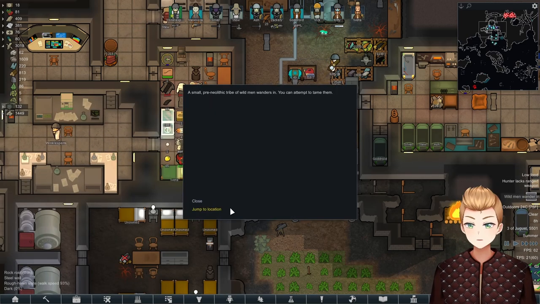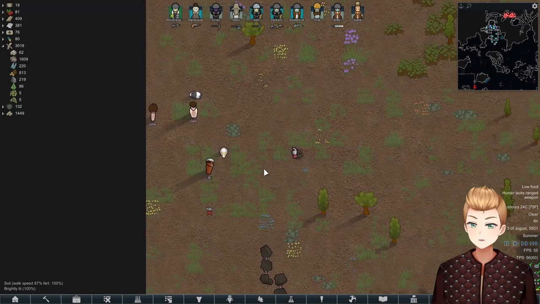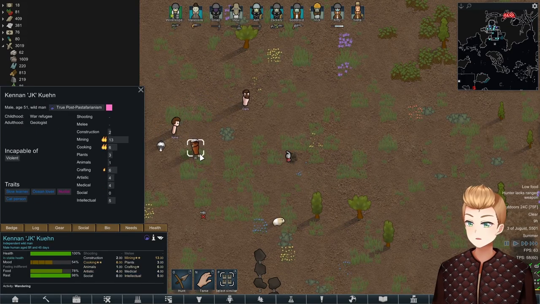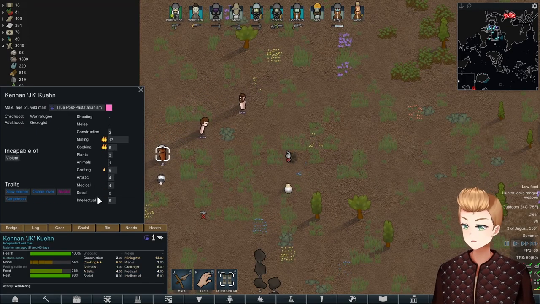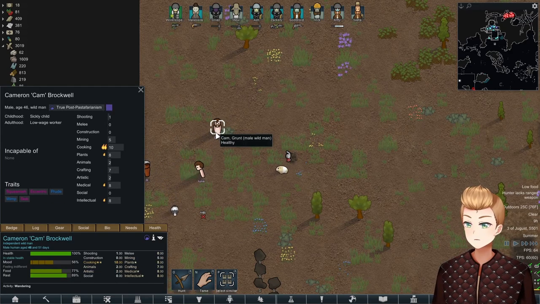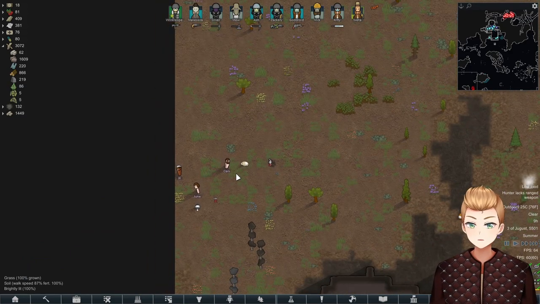Wild men wandering in. This is reminiscent of our early days. Here we go. Put him on their health tab. Cooking. He's really good at mining. Cat person. Nudist. Are they all from the same? Yeah, they've all got the same ideology as well.